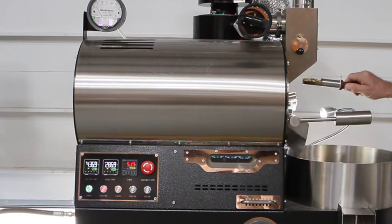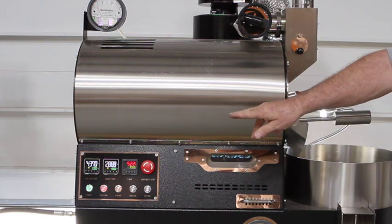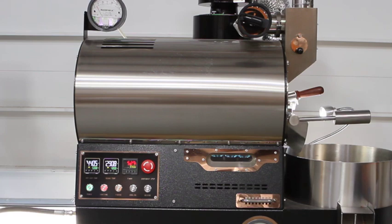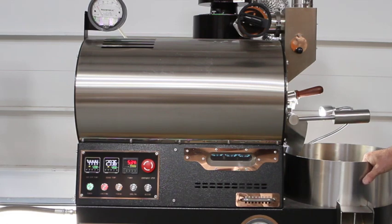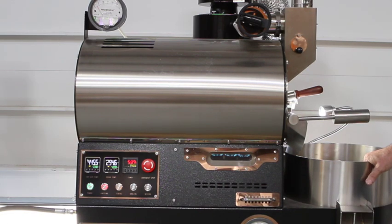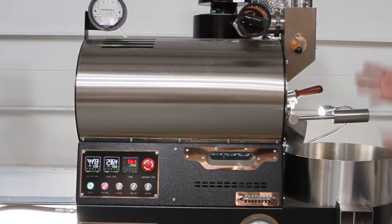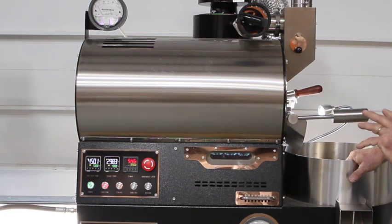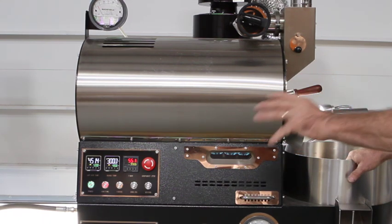I don't know if you can see the beans, but we're getting closer to the end of the drying phase. It's now 290 degrees at close to 5.5 minutes. So we'll probably hit 320 at 6.5 minutes. And then I will cut back my gas. I like my drying phase to be on a big roast, like a 5-pound roast, between about 5 and 7 minutes. And afterwards I cut back my gas to slow down the Maillard or browning phase.